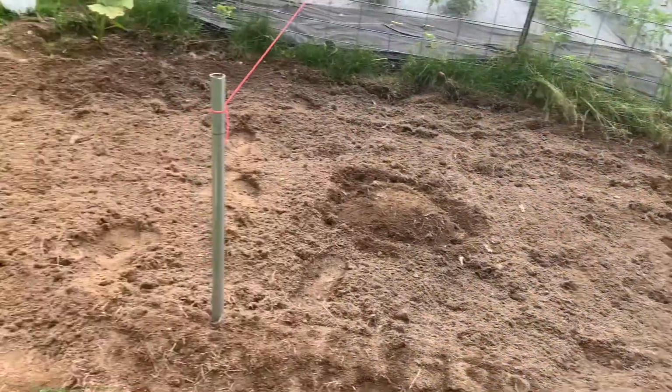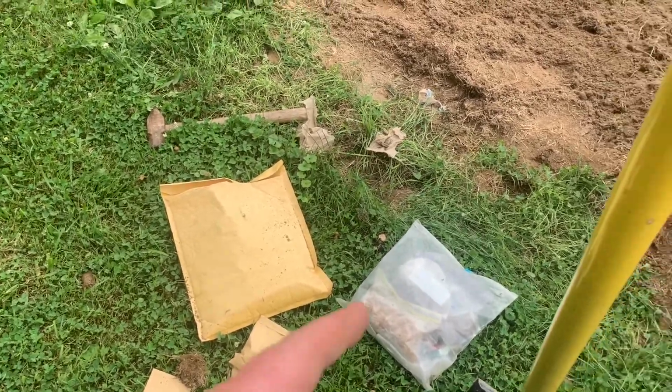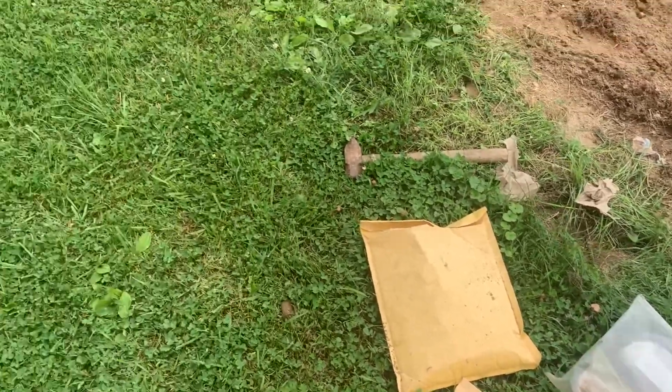All right, so we're gonna go plant my dad's seeds. We call it the Pawpaw AG, and then find a place for some of this other stuff. We're running out of room, folks.